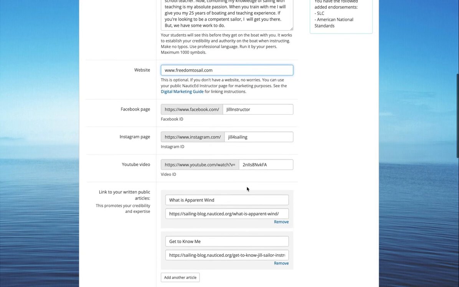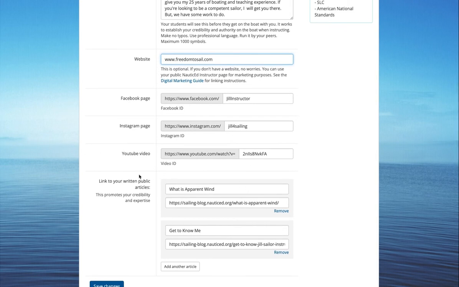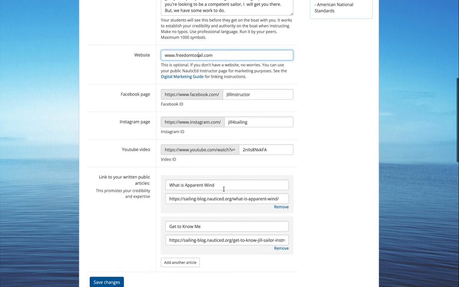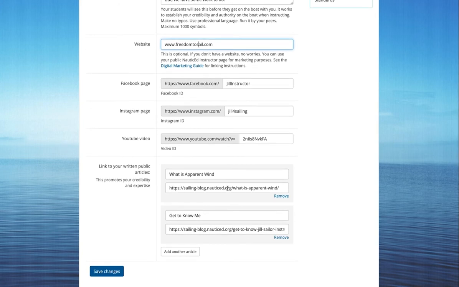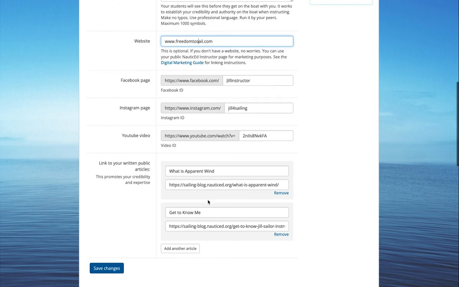That's absolutely fantastic as well to put that in there. And then here's what we've done. We really want to promote you as a professional. People buy from perceived professionals. So if you've written articles about sailing or something that's relevant, then you're going to put them down here and put the link to the article and put a name in there, and then what will happen is it will show up on your public profile and people start looking at that and going, oh wow, this person is really a professional.